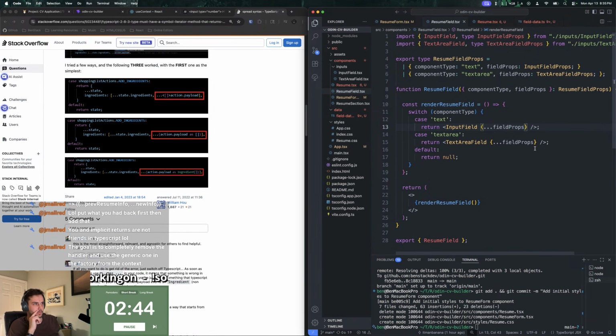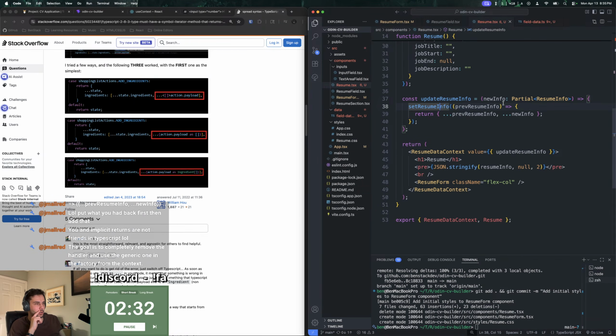Right? But then this would be field props dot what? Oh no, it would be e dot target value, right? Or something? I don't know. It would just be on change and then update resume info with e dot target value.